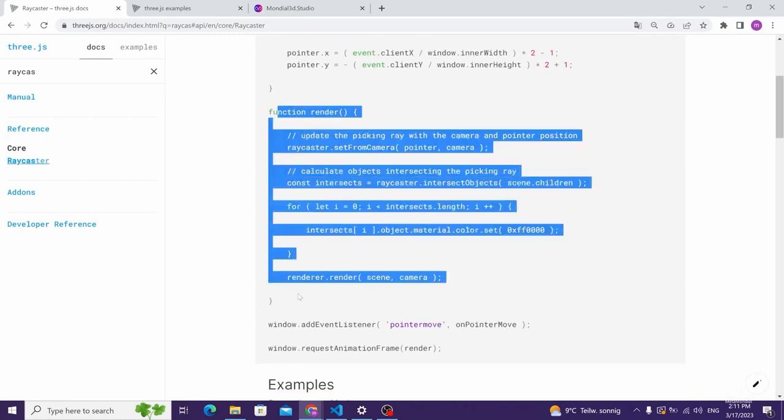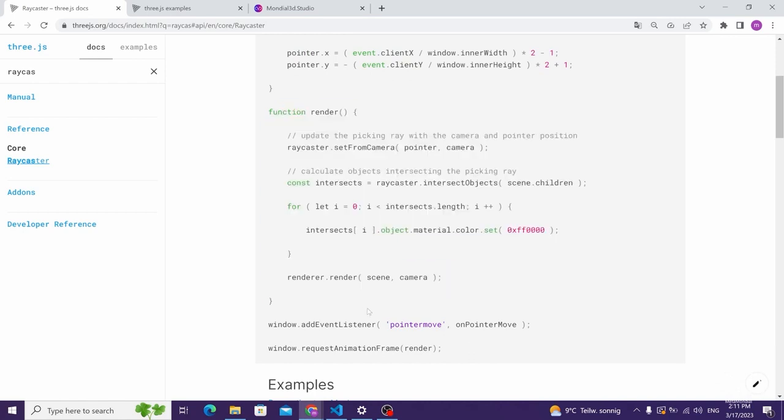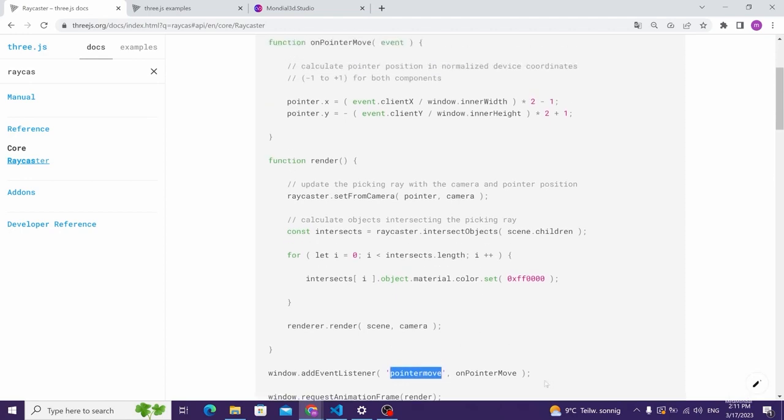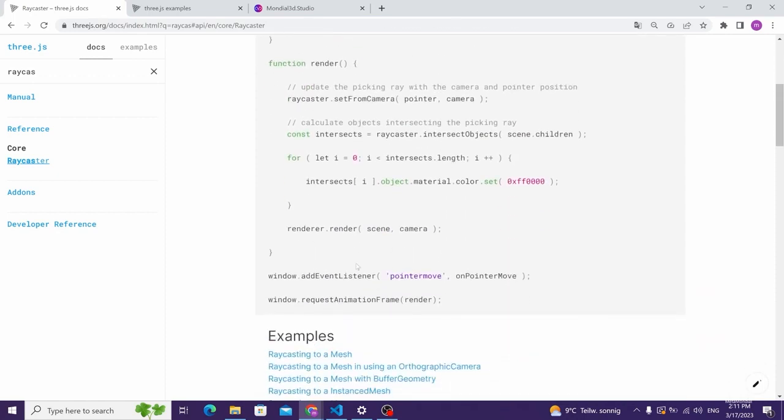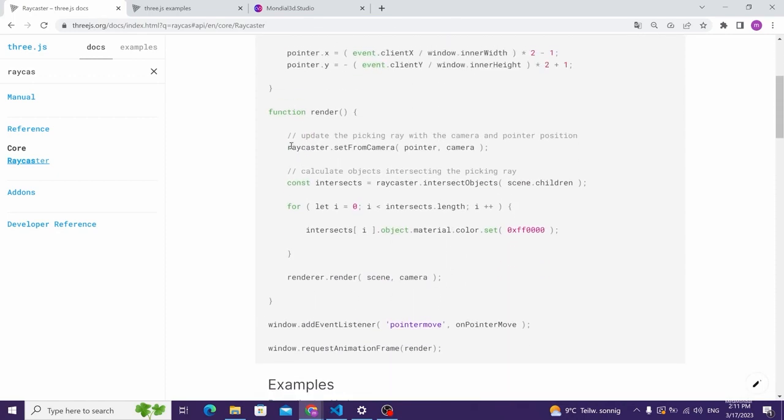And as you can see here, there is a function called render, and there is an addEventListener on pointermove, which whenever the pointer move value changes, it will call the onPointerMove function.